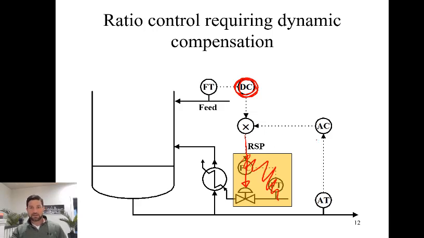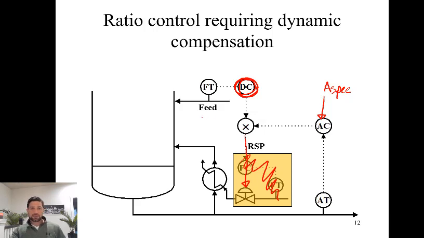Okay, and what we're going to say here is that in this type of system, the primary control objective is the composition, because we're purifying or separating using the distillation column. So the main thing we're trying to do is measure the composition and keep this at a specified value. So the way the feedback system would work is, as we discussed earlier, measure the composition. The composition controller compares that to the set point, and this will tell the steam valve to increase or decrease to keep us where we want to be in terms of composition.